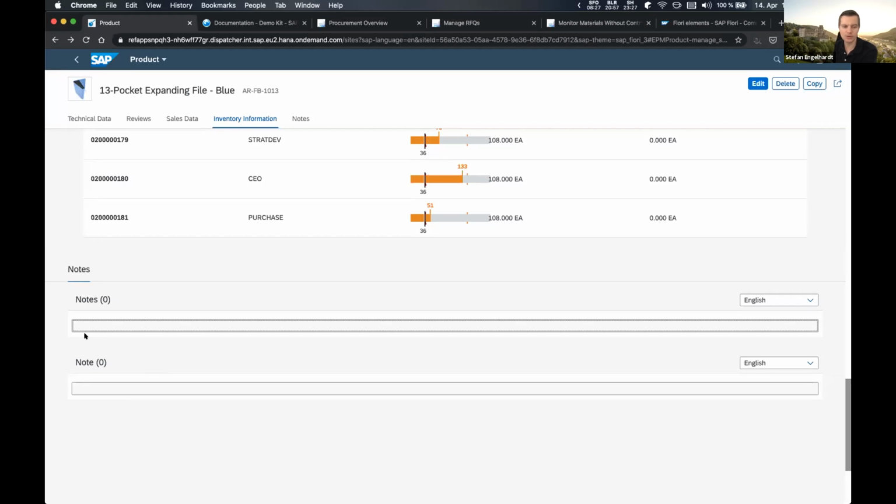This is not supported in the standard, but you can easily add it with extensions. And then the user will not recognize that this was not standard. It just looks like the rest of the page.